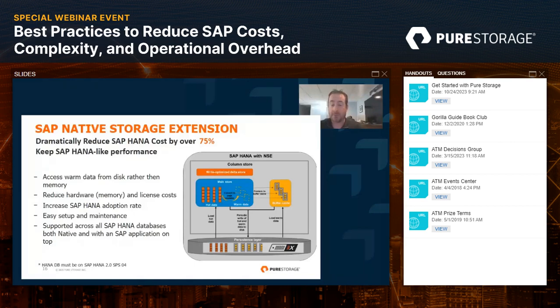Great way to reduce your infrastructure costs. Great way to reduce your growth from a memory standpoint. And in some cases, depending on how you license, great way to reduce your licensing costs for SAP, right? A lot of customers are licensing HANA today based on how big their databases are in memory. Anything you can take out of that is going to shave costs from a licensing standpoint, and that's money that you can do other things with, right? Money you can innovate with, because let's be honest, IT budgets are not getting bigger either, right? So anything that you can save is going to make it much easier for you, your business, and your entire SAP platform.